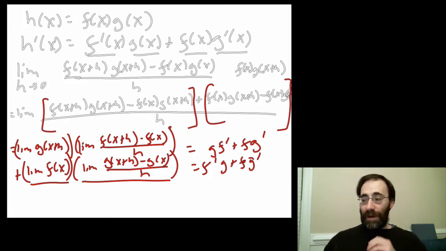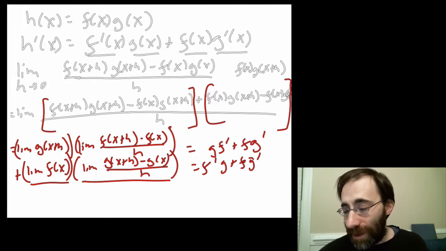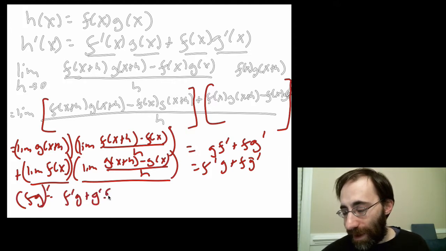Again, it may seem odd at first, but A, it comes directly from the definition of the derivative, like all the other rules we've done so far. And B, it's actually pretty easy to remember. You keep adding terms to a sum as long as there's one more thing to differentiate, right? So if there's two terms like this, you get f prime g plus g prime f.